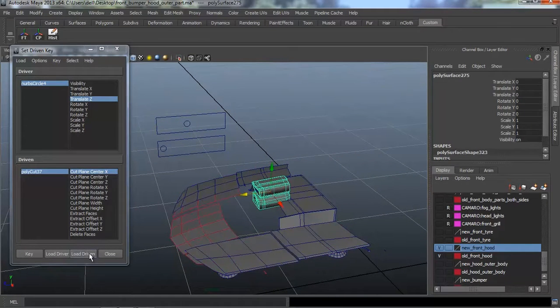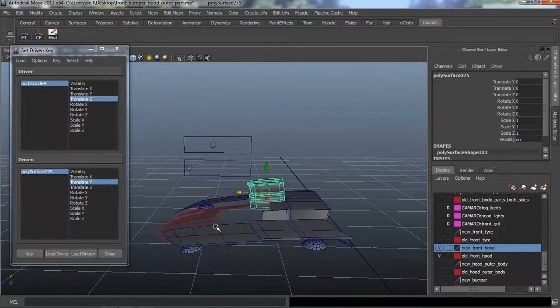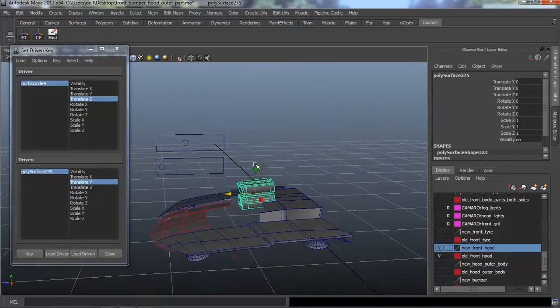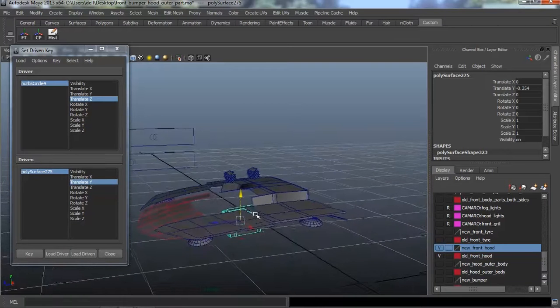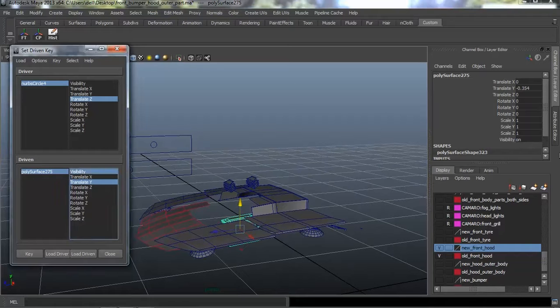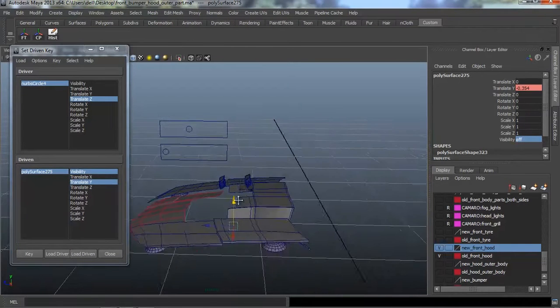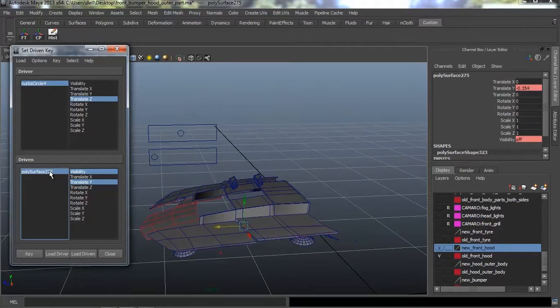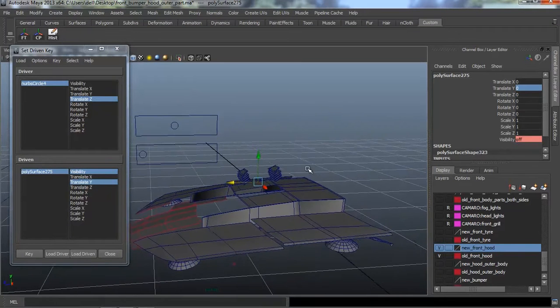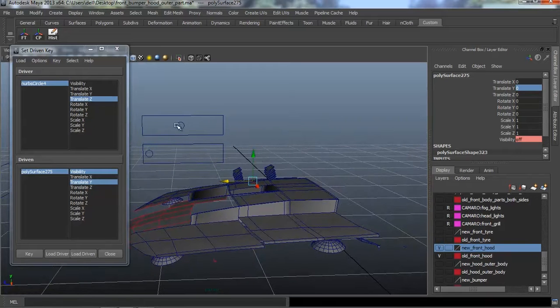And select this one, go to load driven, select the y axis, take it downwards, select the visibility, make it 0, that is off, and we'll press key, we'll move the controller a bit forward, select this object, we'll press 0 in the y axis so it takes its position, maybe slightly downwards.